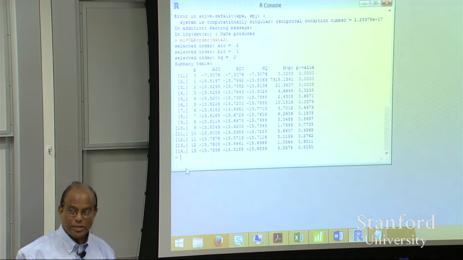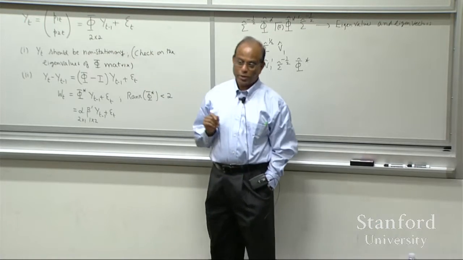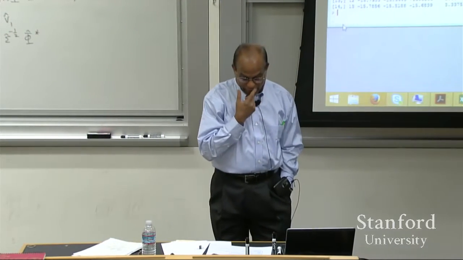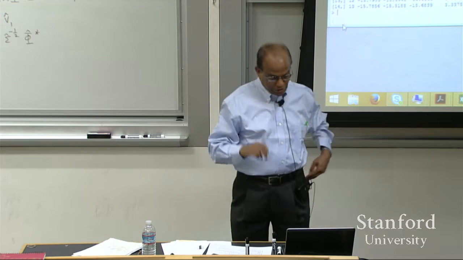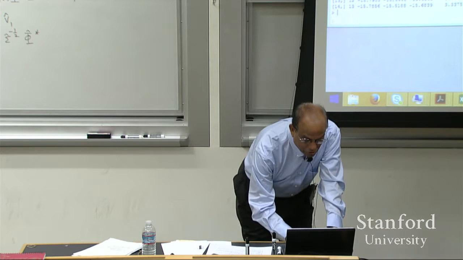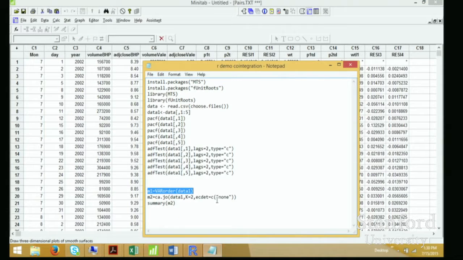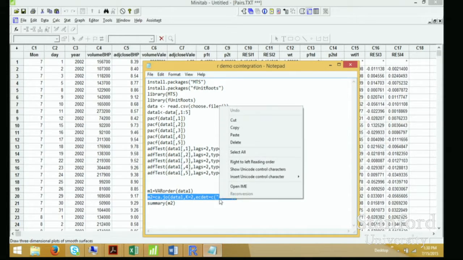So essentially what we are saying here is that this model that we started with seems to be okay to start with, pi of yt minus 1. Okay. Now you want to check the co-integrating relationship here. How do you check the co-integrating relationship? Let me show you that. Okay. So in order to check the co-integrating relationship, I am going to use this data here. I have it here. I'm going to use this M2, which gives me the co-integrating relationship.